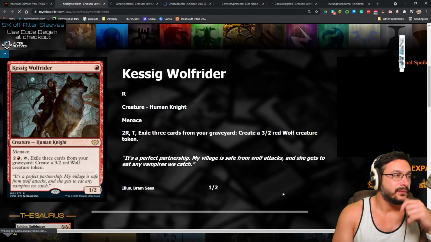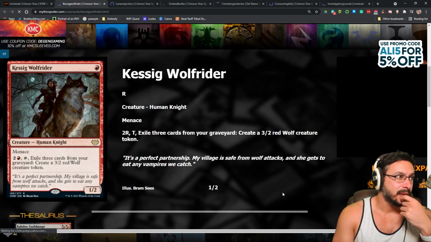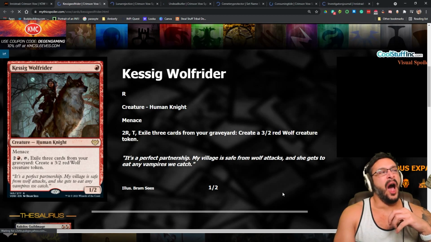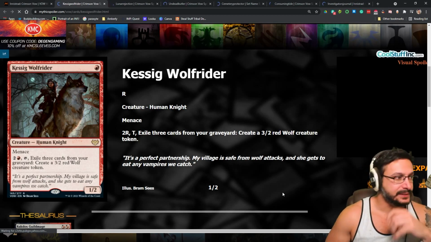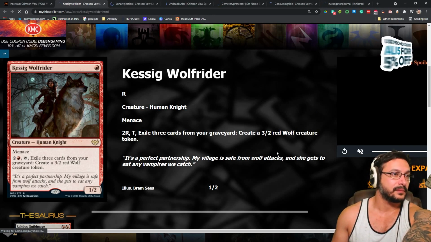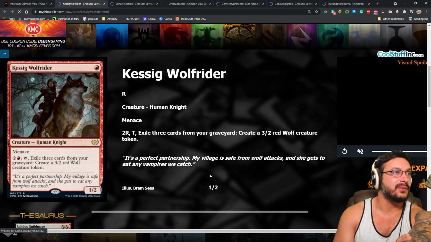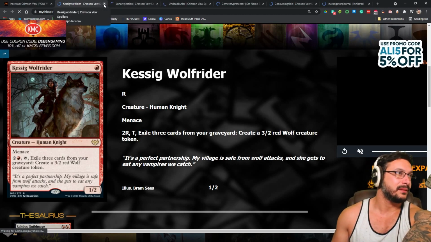Kessig Wolfrider, 1/2 menace, Human Knight. Exile three cards from your graveyard, make a 3/2 red Wolf token. I'm gonna give this a 2.5. Just a random aggro card that can spit out wolves. It's like a weird Grimwaldmancer. 2.5. I'm not a huge fan, but maybe.